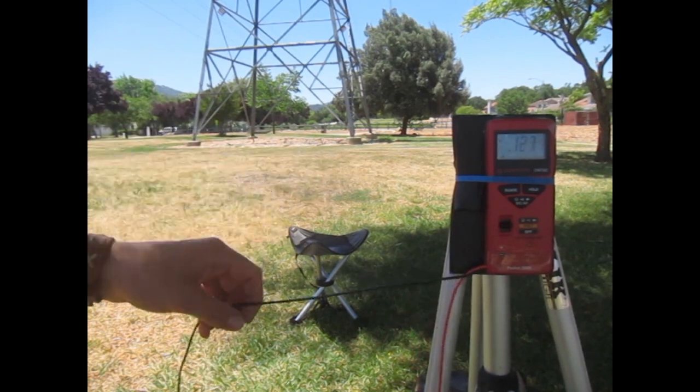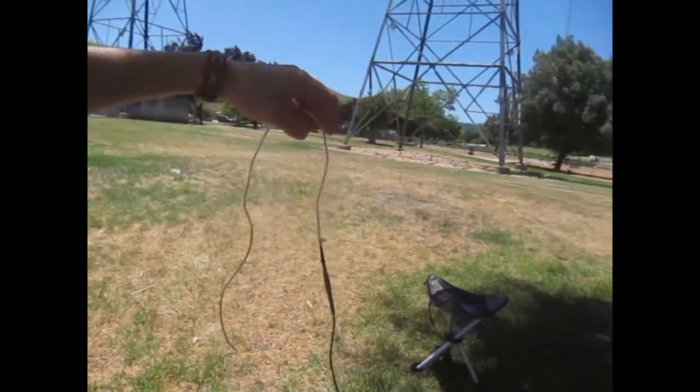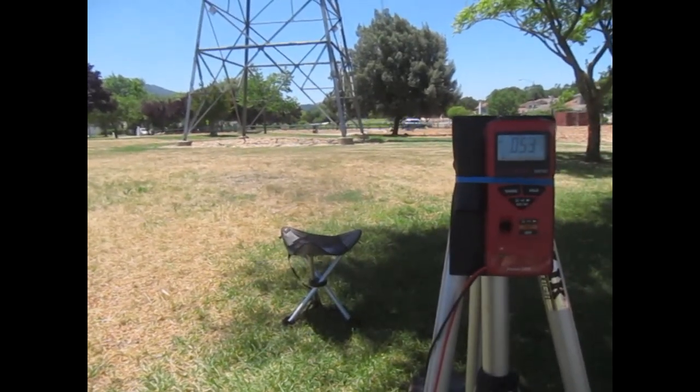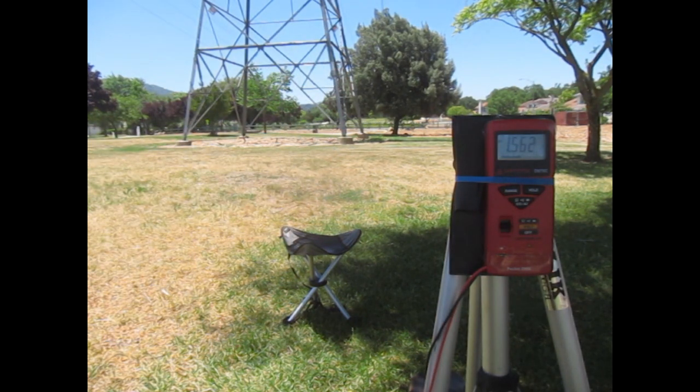What I have done here is I have one lead connected into the ground right here, which is essentially zero volts, and then the other lead I will be connecting into my bracelet right here. So it will be measuring the difference between the earth at zero volts and whatever my body is reading depending on what type of footwear I am wearing and how insulated they are. So let's get started.